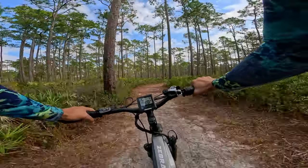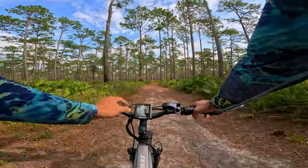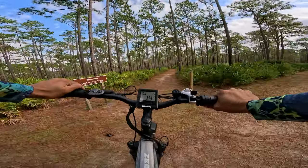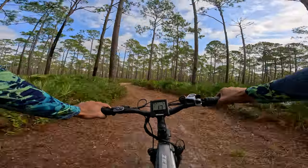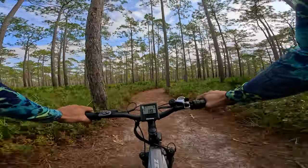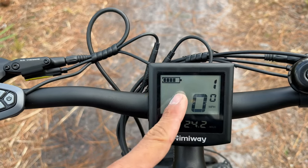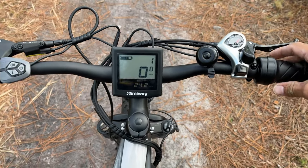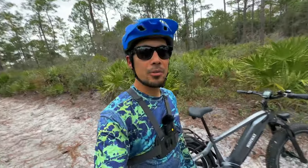I just realized I've been riding for 24 miles and I still have three bars of battery. So two bars gone for 24 miles — another two bars gets me to 48 miles, plus maybe 10 more miles on that last bar. So yeah, Hemingway did their homework — it's close to reality, almost 60 miles, and I've literally been full-throttling the whole time with barely any pedaling. At 24.2 miles the battery indicator actually went back up from three bars to four when I stopped, which confirms the claimed mileage is close to reality.